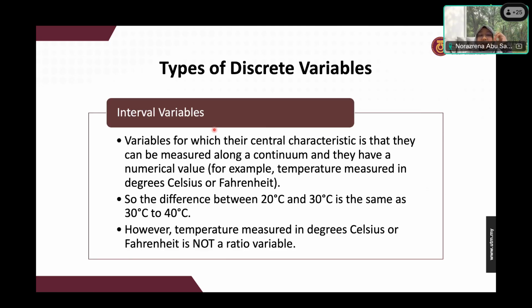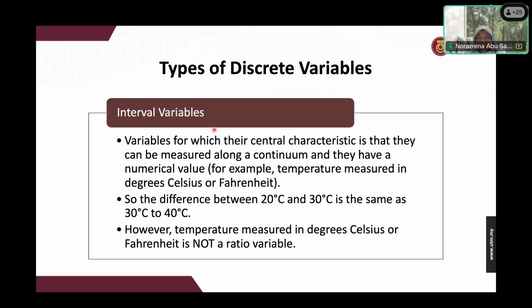Okay, so it means that the 0 has meaning. If the 0 has meaning, it becomes interval. Or in an IQ test, there is no 0 value, because no one in this world has no IQ at all. At least there is a little IQ. Nobody in this world has 0 IQ. So it is not possible for an IQ test to have 0. It's not logical to have 0 IQ. That's why for an IQ test, it is an interval variable.